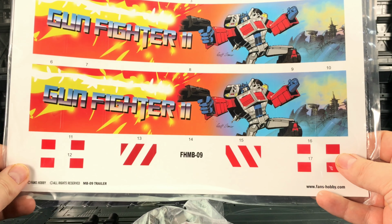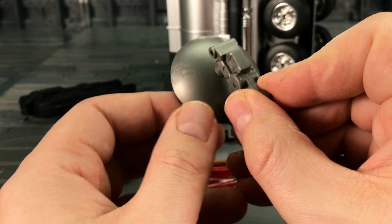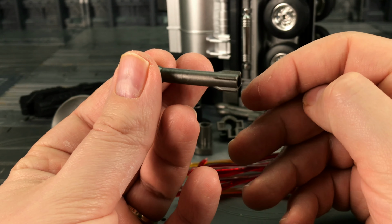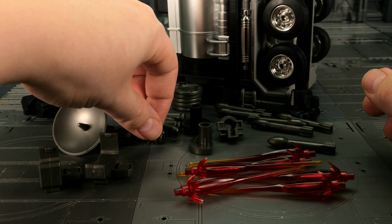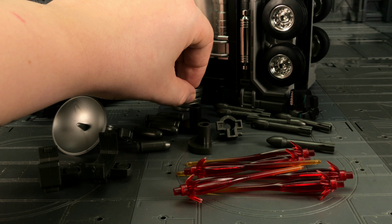Here we have all of the accessories out of their packets. We get two of these arm adapters, which just peg over Archenemy in his robot mode. We get a nice satellite dish. Again, nice kind of matte colour to these. A little bit of bubbling on the underside there, but again, this is a pre-production sample. We get 6 of these rockets, 6 of these, 5 of the discs, 6 of these blasts, which can be used in 3 different ways.